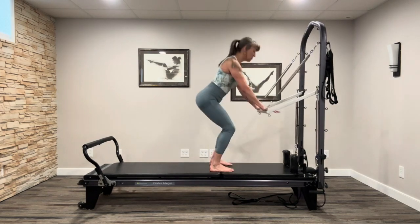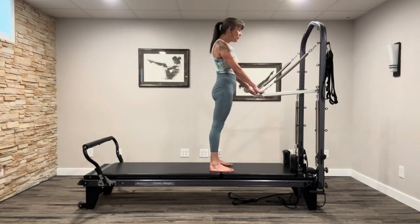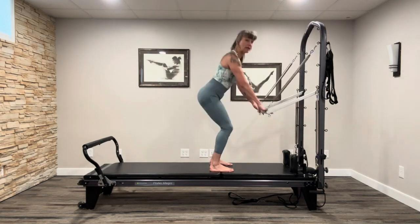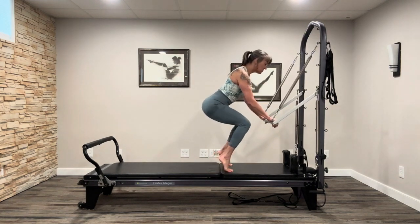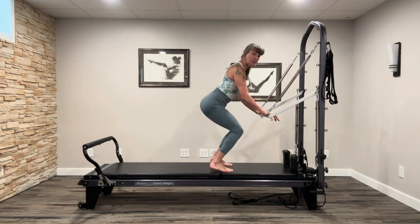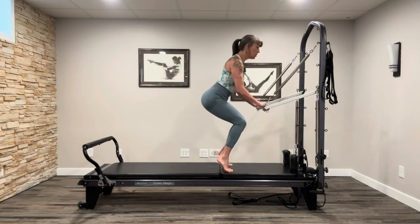On that mini squat, because we're on the tower component, if you push too far down you'll forward flex a little too far. I want a neutral spine and neutral pelvis, so just a little baby push on that bar. Hold it down, palms open — lift your heels, lower your heels, just finding that sense of balance. Find your breath — inhale through the nose, exhale through the mouth, shoulders down, elbows soft. Let's go one more time, then leave your heels lifted and bend from the knees to the hips.